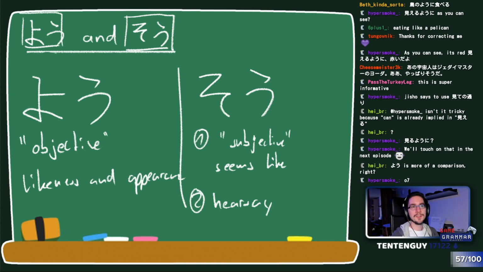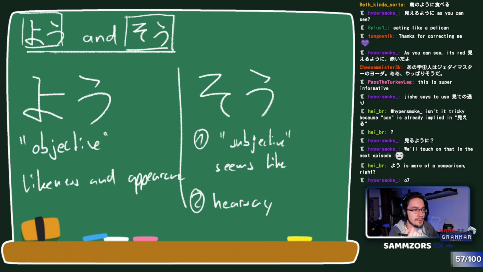If I open the window and look at the sky and see the sky is gray, I will probably say, 雨が降りそうです. It seems like it will rain, because I'm making a judgment based on what I just saw, and it's kind of subjective but intuitive. So I say, oh, it seems like it will rain. It's just information that I have. I'm like, oh yeah, I think it'll rain.